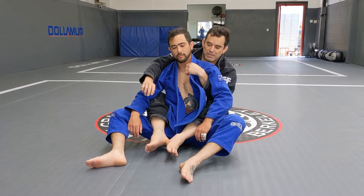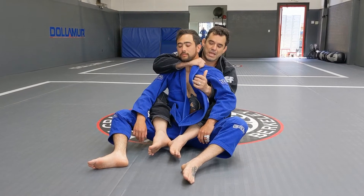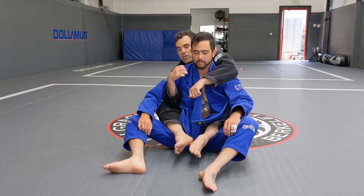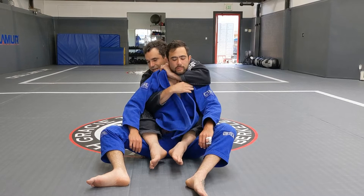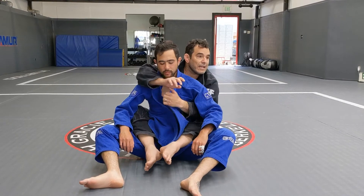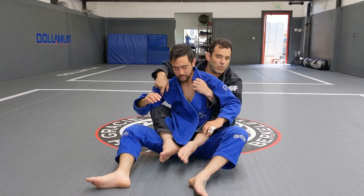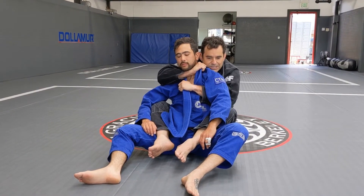Another thing I like to do — I use my thumb. Sometimes I get a grip right here, I use my thumb, twist the lapel a little, and get a good handle. Second hand by his chest — this one goes down, this one across, and then you switch. Thumb, push, good handle, get a grip. This grip doesn't need to go all the way — up, right here, this one going down, this one across. A mistake I see people doing is moving the head away. He's going to duck under my arm and escape.